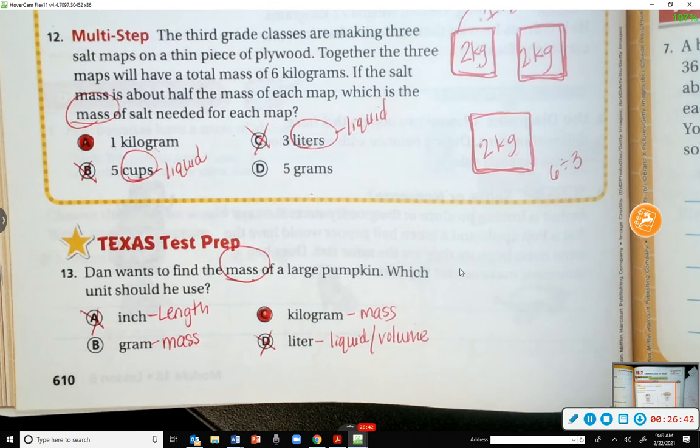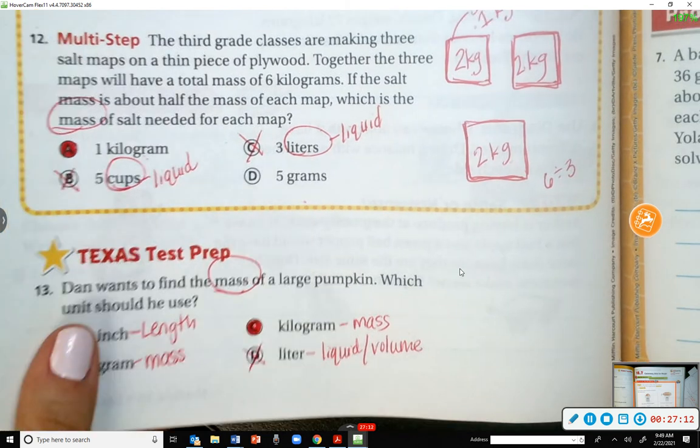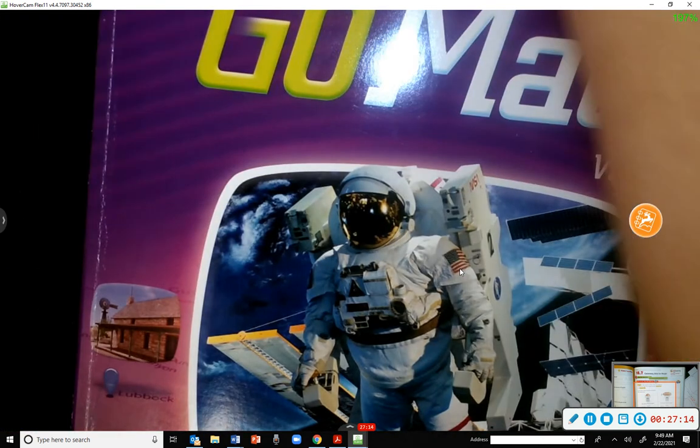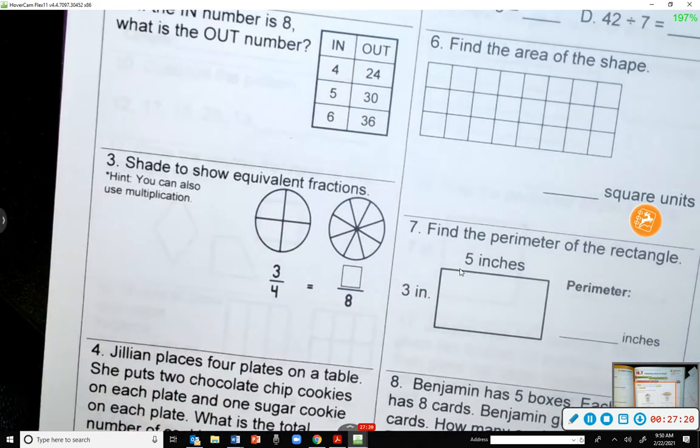Okay, that's all we're going to do for mass and weight today. We combined them because they're pretty simple. You just need to know that mass and weight are measuring solid objects. Liters, fluid ounces, and cups, quarts, pints, they're all measuring liquids, okay? Volume. So tomorrow, that's what we'll work on. We're going to work on telling the difference on what you use these to measure, okay? So for today, we're done with our book. You can close that. And now you guys are going to be doing this, okay?